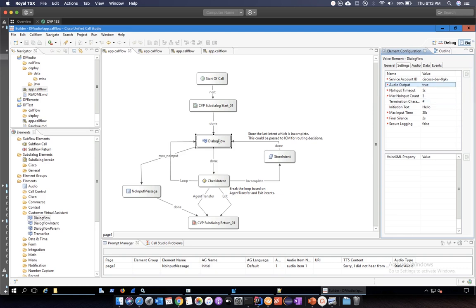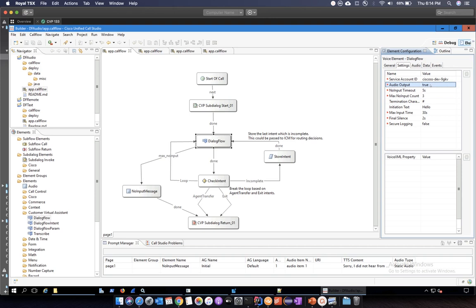When you do the recognition in this flow, for each iteration which happens for the Dialogflow element, your speech will be streamed to Google. Google will process your speech and do the speech to text conversion, match it to the intent, and find the answer to be given to the customer. If this variable is set to true, then in response you will get the audio and CVP will play that audio.